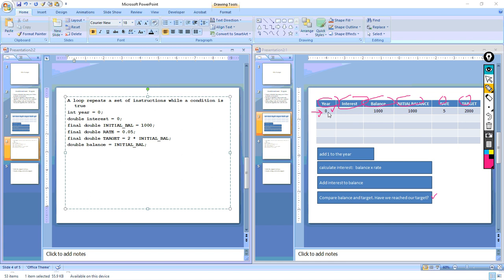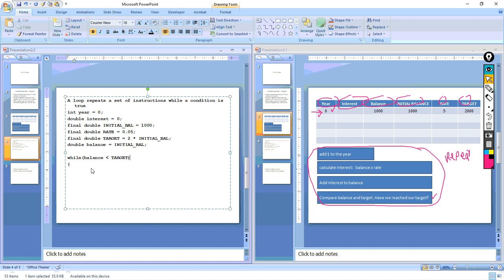All right, and so now we're going to start adding 1 year and calculate the interest and all that, writing code for that. Well, this stuff's going to be repeated, so this is repeated. And so this stuff here has to be in a special place. So what we want to do then, we're going to start something that looks somewhat similar to an if statement. And this is a while statement.